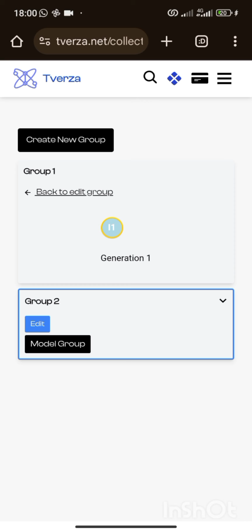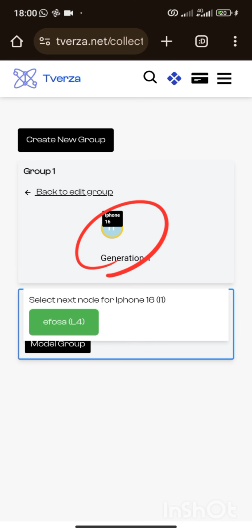Now, this is the first item, the iPhone 16. If you hover on it, if you touch it, you are going to see the name of the item, the iPhone 16. To select the next person who is going to handle the iPhone 16, the next person in your supply chain command that you want to handle the iPhone 16. In this case, it's going to be a simple delivery.